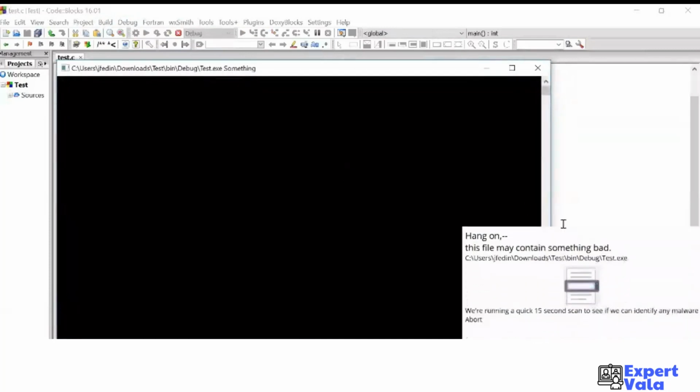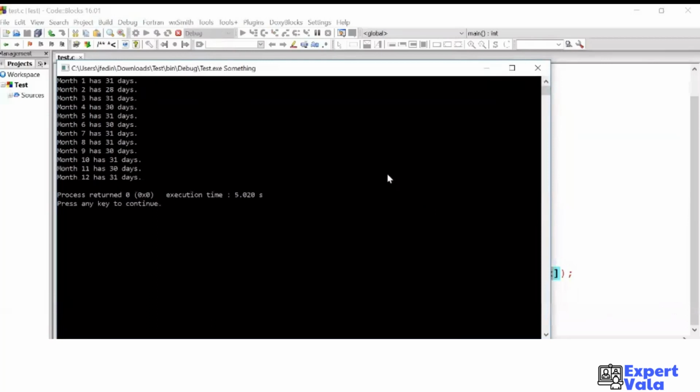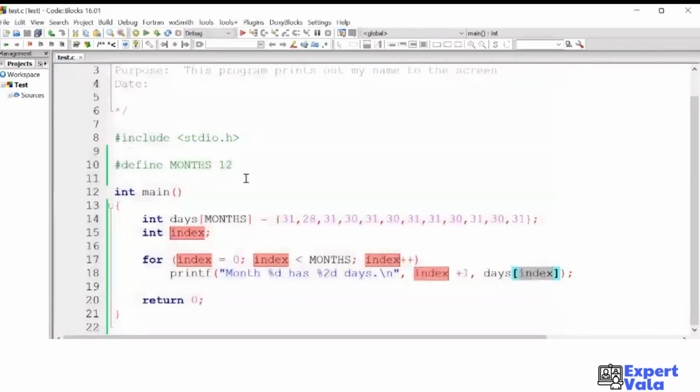The output that you are going to see is month 1 has 31 days, month 2 has 28 days, which kind of represents January, February, March, April, but it just goes through the array and prints the days out. So this proves that the initialization works. And again, you will want to initialize your data.